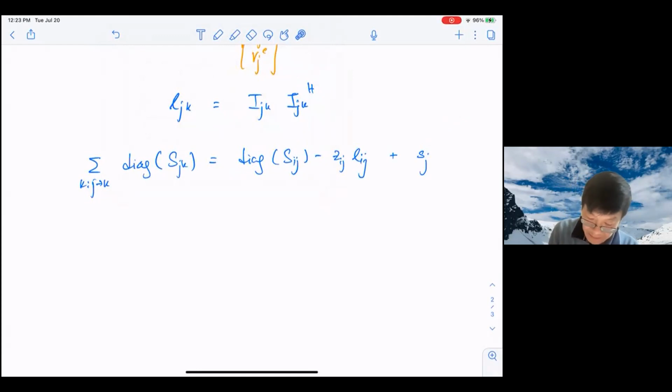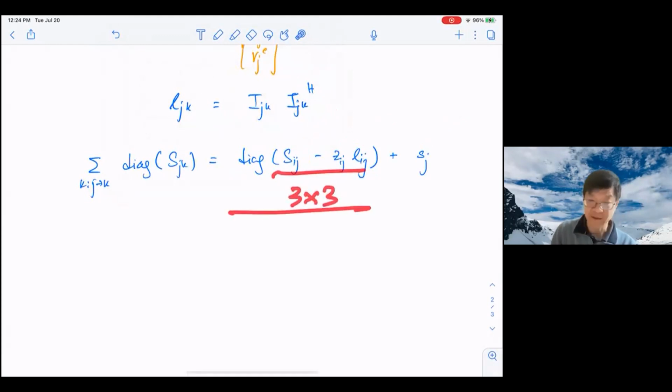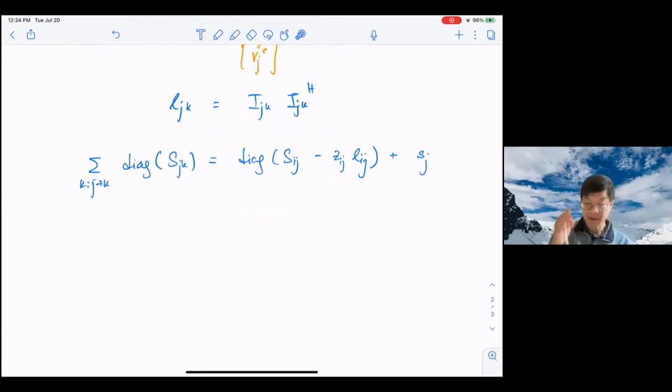Okay, so this is a three-dimensional vector. So this is a 3x3 matrix, this is a 3x3 matrix, this is a 3x3 matrix, and therefore this is a 3x3 matrix. And we're taking its diagonal entries and making that into a vector. And therefore, this is a three-dimensional vector, just like this. Similarly, on the other end, you take the diagonals of the 3x3 matrix, make that into a vector, and that's a three-dimensional vector. You sum over all the k. So this is simply power balance.